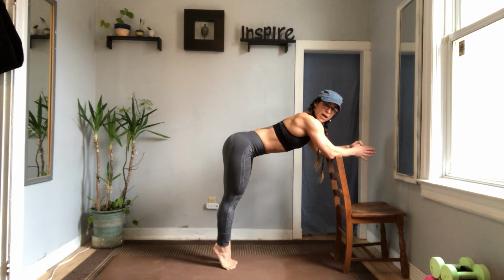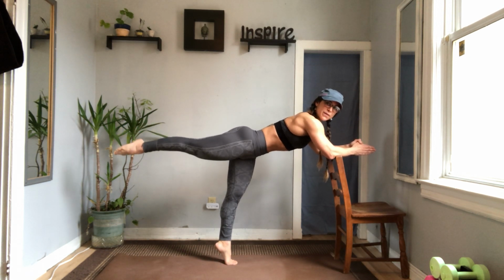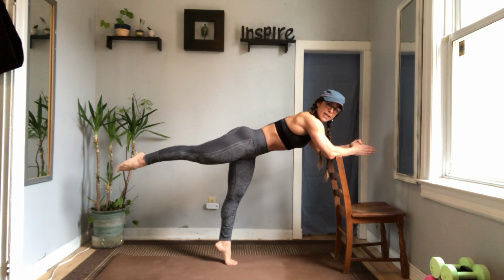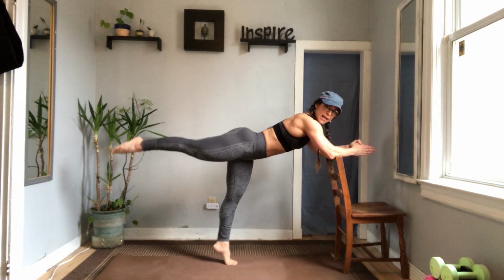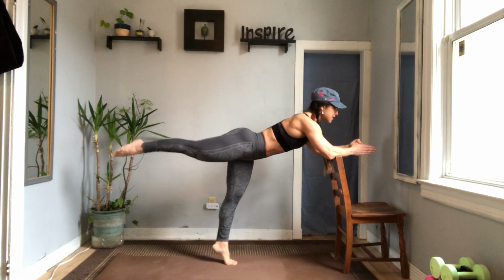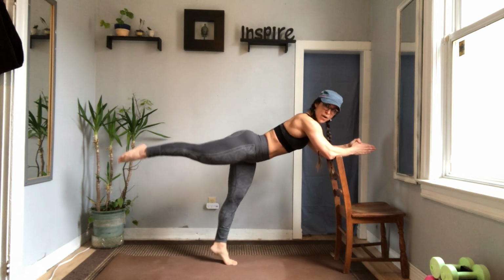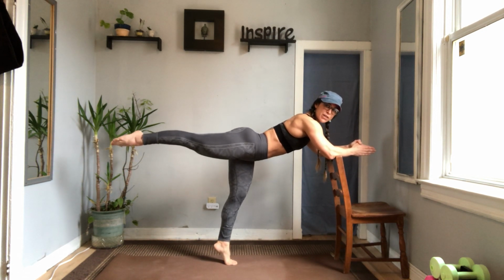Legs are straight. Left toes are down. Right leg goes up. The right leg stays up and we point the toes. Pull your lower belly in. Drop the left heel and lift. 10, 9, 8, 7, 6, 5, 4, 3, 2. Hold the leg up. Point the right toes.